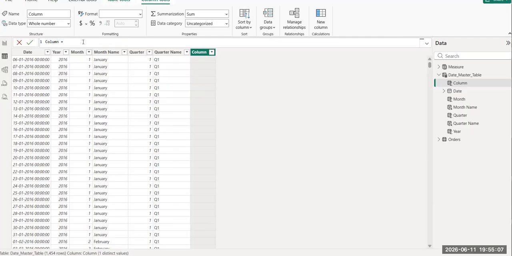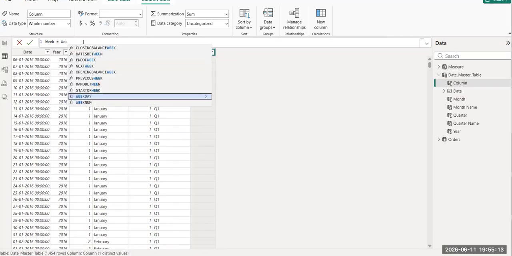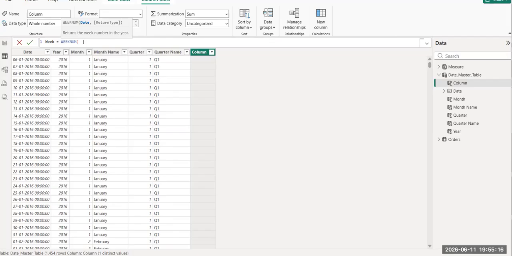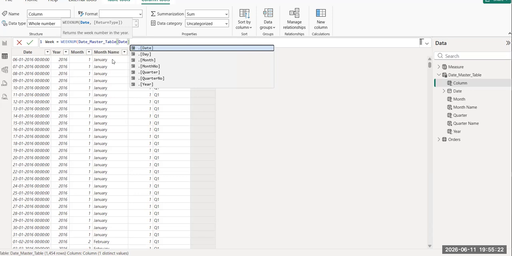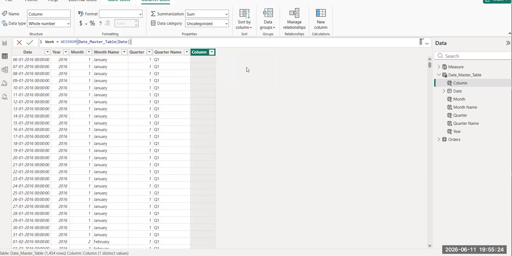Name this column as week, and WEEKNUM is the DAX function. Refer to this date master date column and click OK.